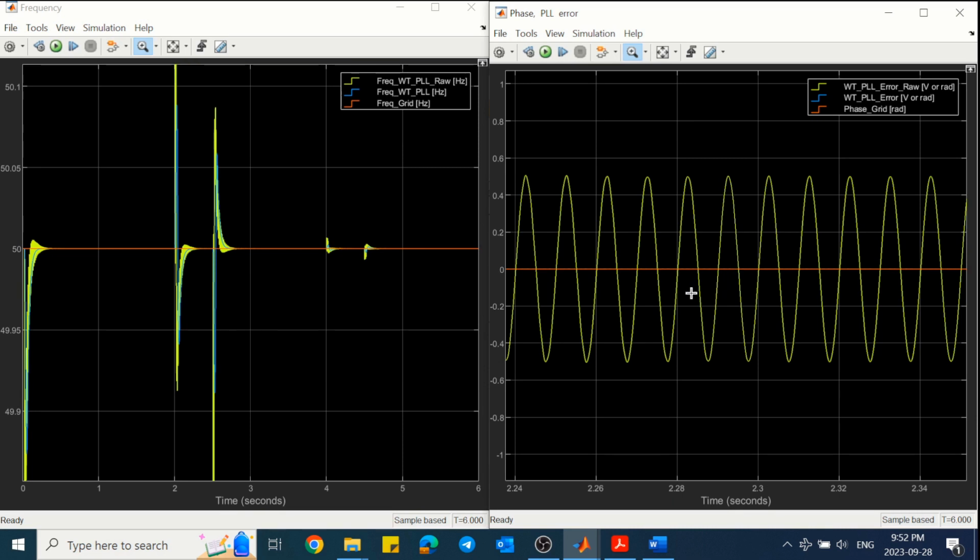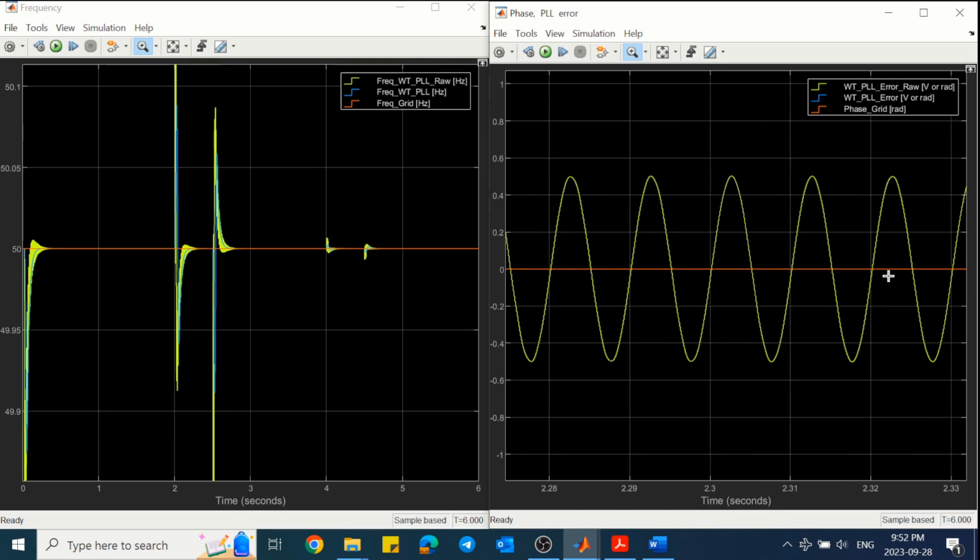The first part is due to the negative sequence that we introduced between 2 and 2.5 seconds. Here, if we measure the frequency, we can see that the time period of this signal is 10 milliseconds, which is equivalent to 100 Hertz. So now why it is 100 Hertz? The point is that in the PLL, there is that ABC to DQ transformation, and that ABC to DQ transformation has a shifting angle, which is the angle of the measured voltage.